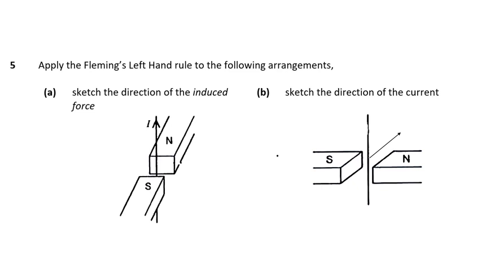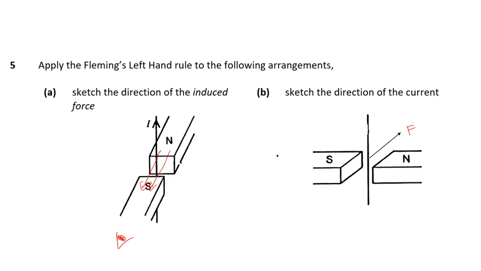Now let us spend some time to practice using Fleming's left-hand rule. For part A, we are to determine the direction of the induced force. For part B, the force is given, and we need to find the direction of the current itself. Let's look at part A. For all such questions, what you should always do is determine the direction of the magnetic field first, and usually you also want to have an angle that you're viewing in. So I'm putting my eye there.